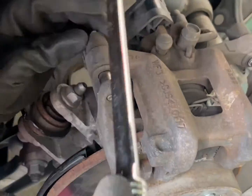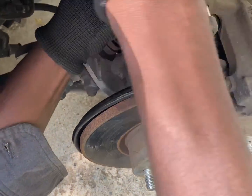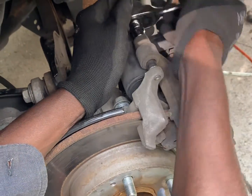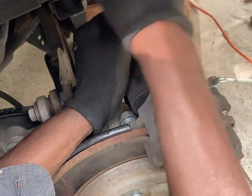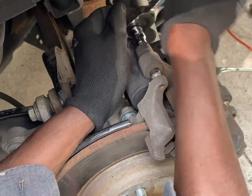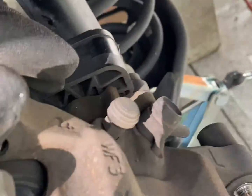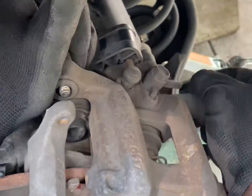So you loosen it up, the screws back there with the 7-inch tool. Then you use the ratchet angle. Then you get your Phillips screwdriver, you pop it out a little bit, push it so it disconnects from that part. The caliper disconnected.